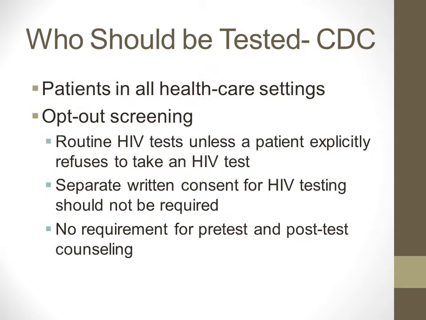However, they do offer the opt-out screening testing method. In this case, patients are informed that the HIV test is done as part of routine test, and the patient is informed that they have the option of opting out or deferring this testing. In this particular method, you don't require written consent for the testing. You don't require pre-test or post-test counseling. The CDC believes that this helps reduce the stigmatization of HIV and has been shown to increase the number of people who have been tested for HIV.